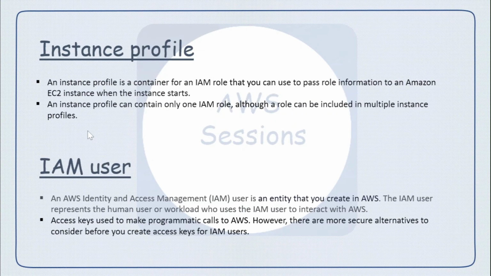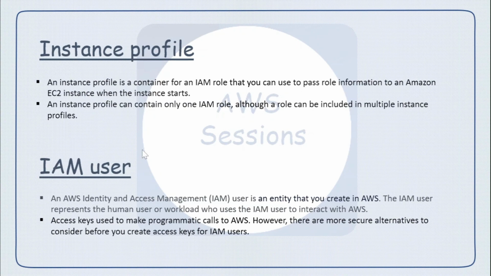So what is the instance profile? Basically, instance profile is a container for an IAM role. So you cannot pass an IAM role directly to the EC2 instance. So you have to create an instance profile for that. And the IAM role has all the required permissions so that it can interact with other services. And the most important part is that there is only one IAM role that can be attached to the instance profile. So you cannot have more than one role in the instance profile.